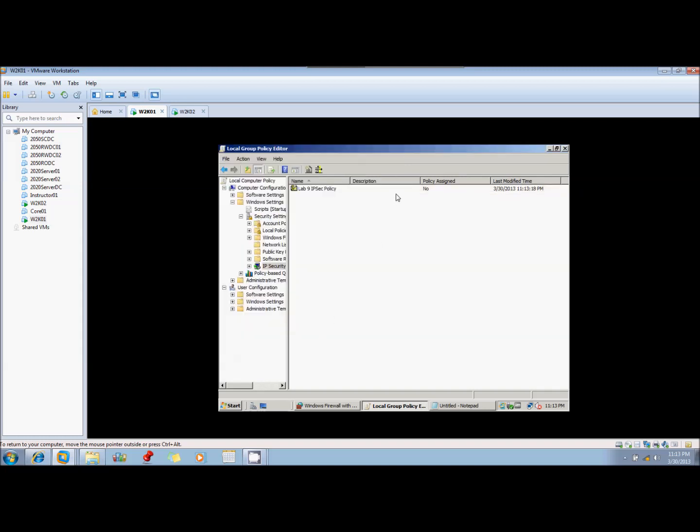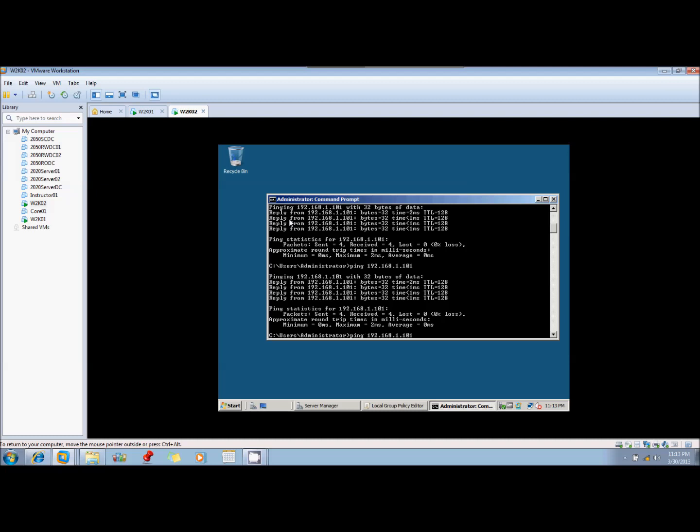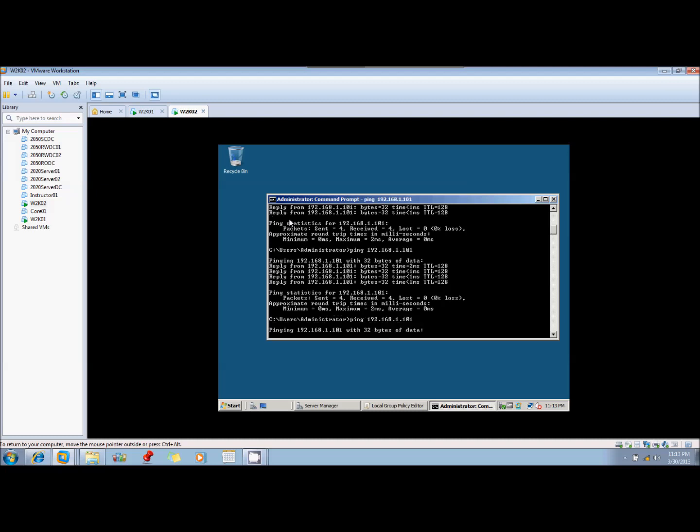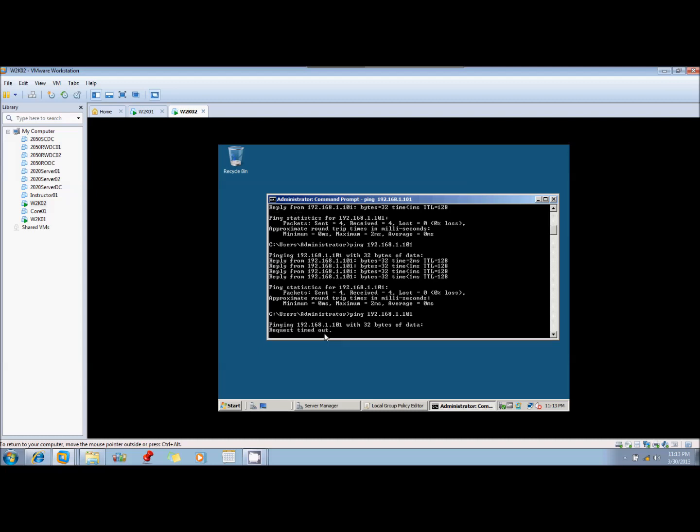Now this time we're going to right click it, click the policy, and we're going to turn it on, which is this button right here. So now it's turned on. Now we shouldn't be able to ping the first server. Okay, now we can't ping it, so that's okay right now.